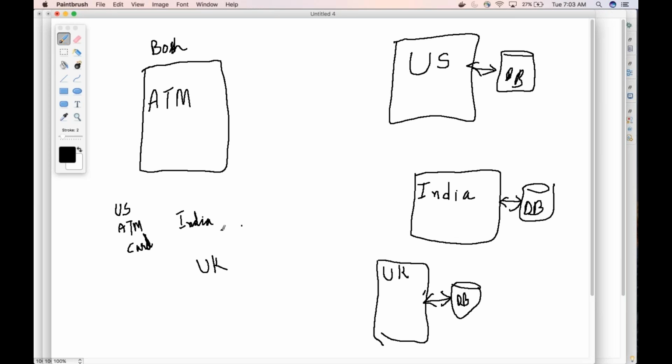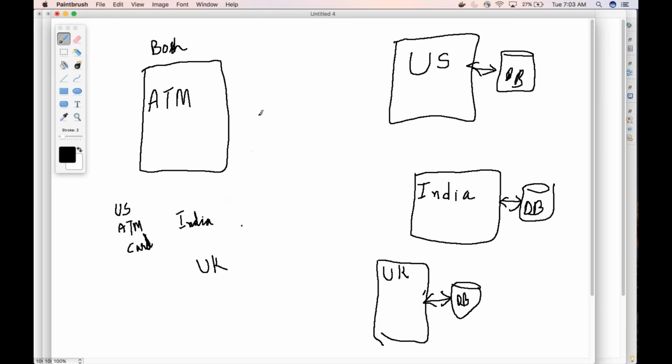Then I will send you how much amount the user is asking. You tell me whether that amount can be given to a person. If you tell me yes, I will give that amount to a person. By that time, you update the balance of that user.